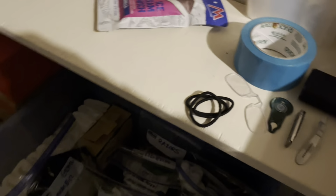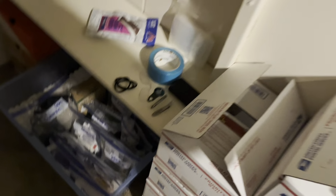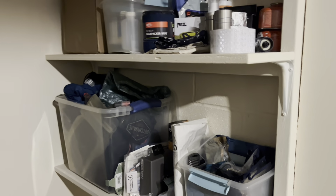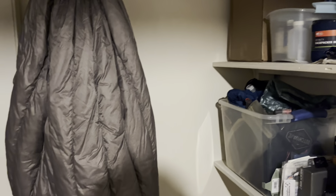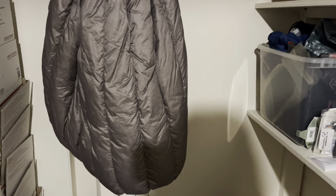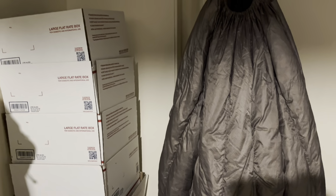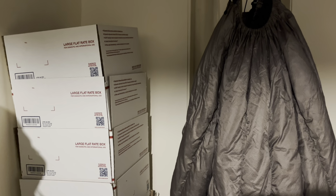So this is the rest of my gear closet. If there's anything else that she needs, she can grab it here. And this is my summer underquilt. So that's ready for her as well. Should something not fit in the smaller boxes, I do have a couple of the larger size boxes that she could ship in.